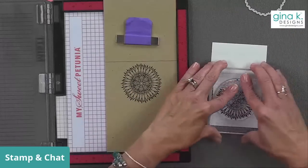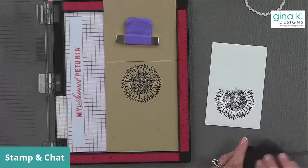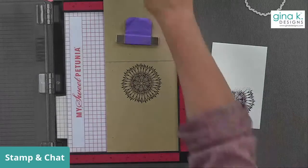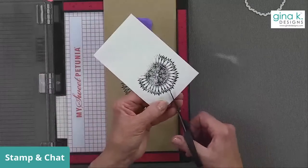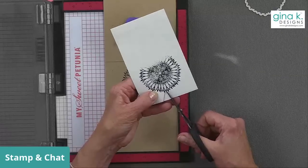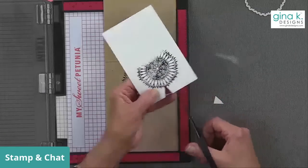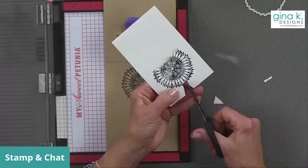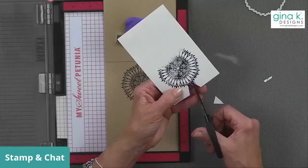Doesn't even have to look great. See, that doesn't look great, but that's all I need. And then I'm going to use a pair of scissors to cut just a couple of these out. I don't even need a lot of them. I just want to cut a couple of these out because I want my stem to go up into the flower. I don't want it just right against the flower because I want it to look like it's coming out from underneath the flower.